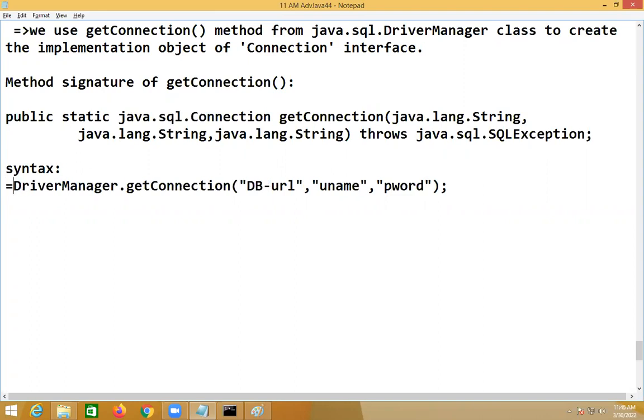Return type means it is returning one value. What is the value now? Connection con, one variable name like this. What is the total syntax now? Connection con = DriverManager.getConnection(some database URL, username and password). Write it.